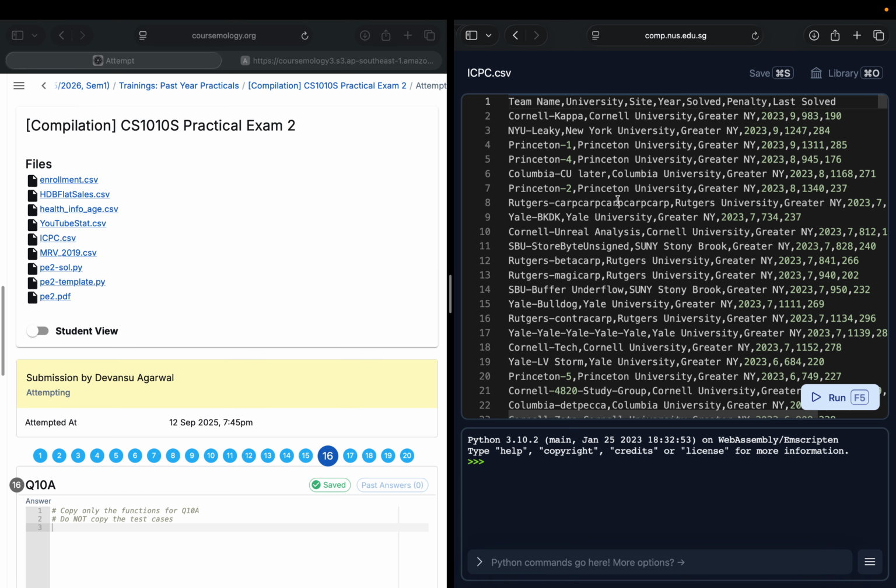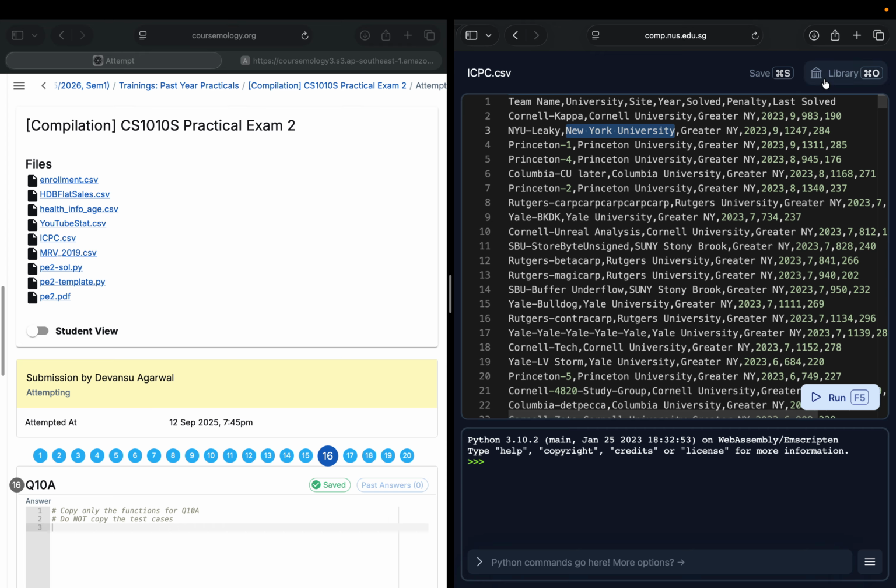First, we take a look at the CSV file, where a few things to keep track of is the header row, which gives us all the column names, which is going to be important, and know that the following rows have data where each index represents that column. For example, in this row, the second is the name of the university.